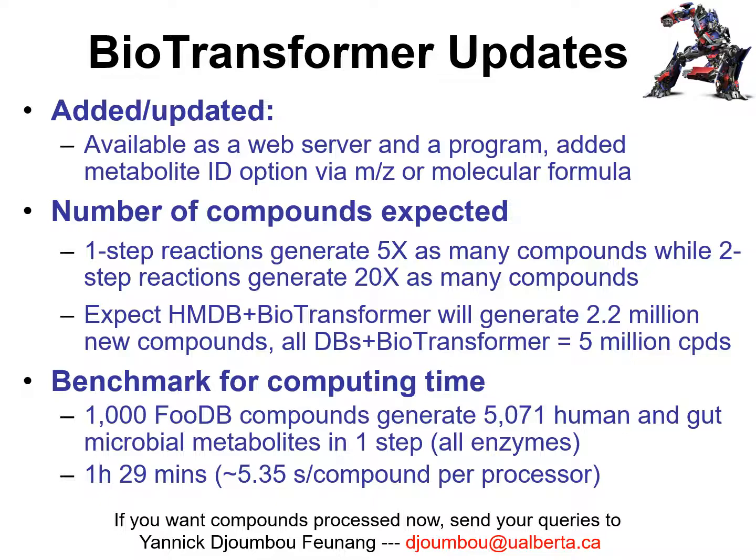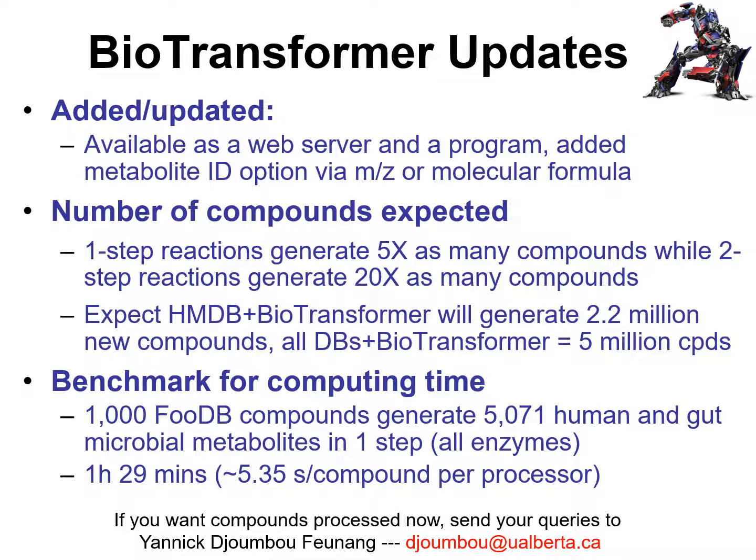What we've done in a variety of tests, we found that any given single step reaction will generate about 5 times as many compounds, and if we run Biotransformer through 2 steps, we'll get about 20 times the number of compounds. So based on these calculations, we're predicting that the number of compounds that could be generated through Biotransformer will be upwards of 5 million biologically feasible compounds.